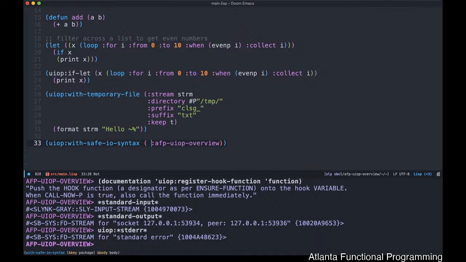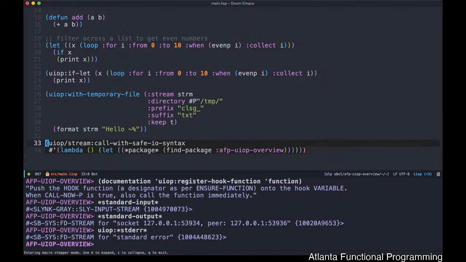Yeah, package. Okay. And you'll see that it essentially creates a closure once it finds the particular package, and it'll allow you to do reading from that package and so forth.